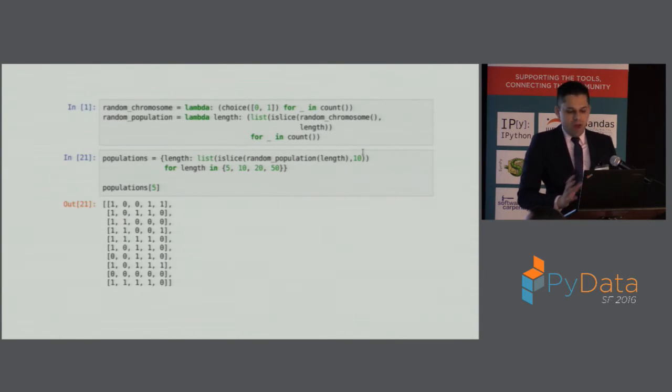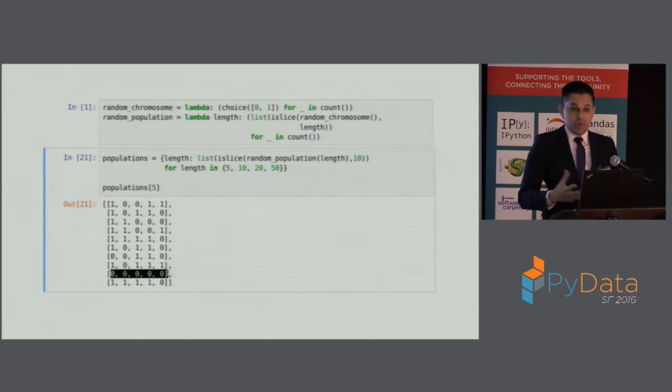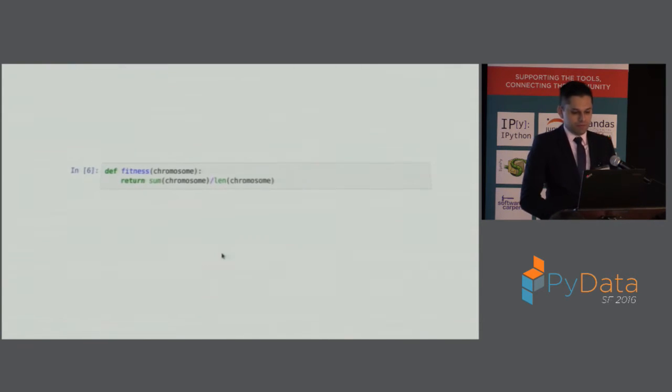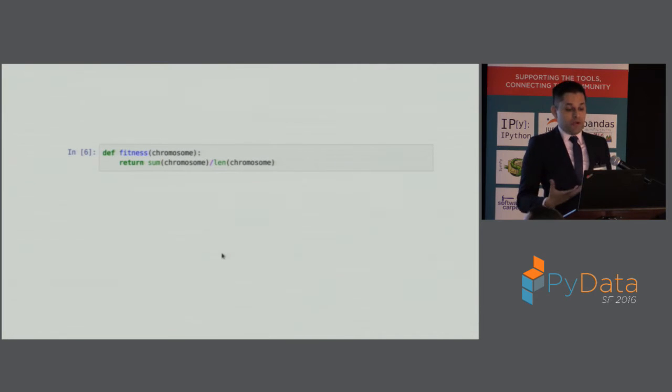You can see the fitness of this population is somewhere in the middle. This chromosome here has very good fitness. This chromosome here has the worst possible fitness. And what we should see with our genetic algorithm is we should converge towards this kind of perfect fitness of all ones. So the next thing we might want to do is figure out what the fitness is.